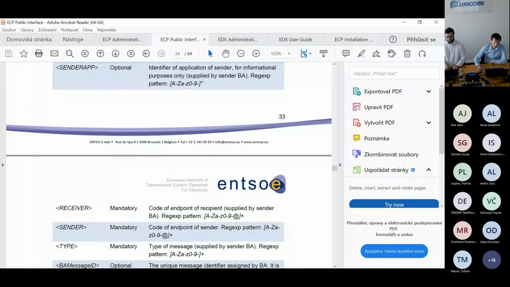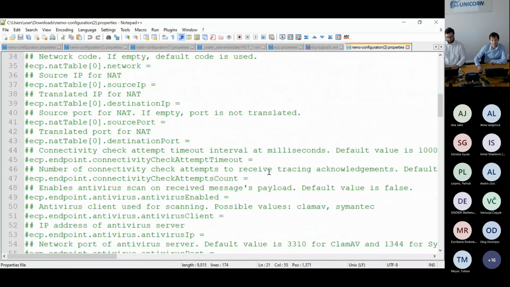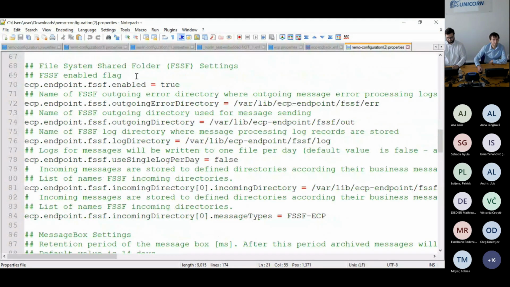Regarding the configuration in the ECP property file, this is done via this ECP endpoint FSSF parameters. So you see that it needs to be enabled. Then you define the directory for errors, like in the case something goes wrong. Then you define the outgoing directory where to put files which should be sent out.